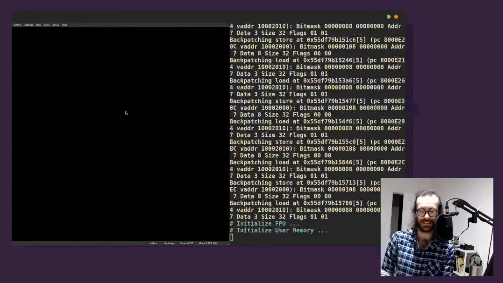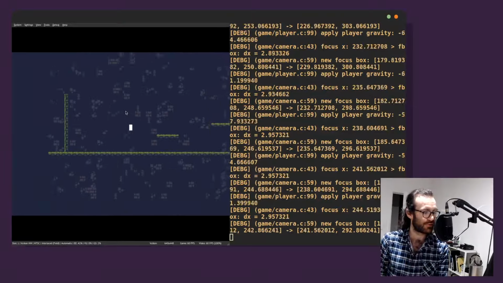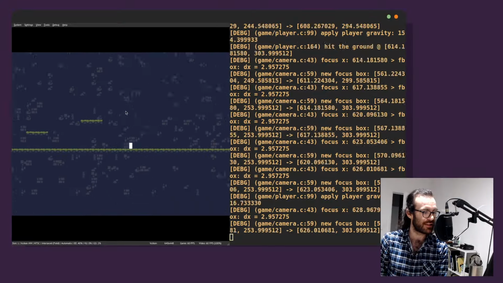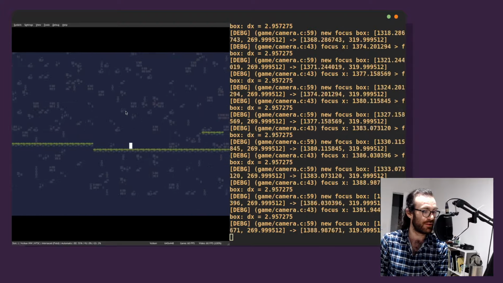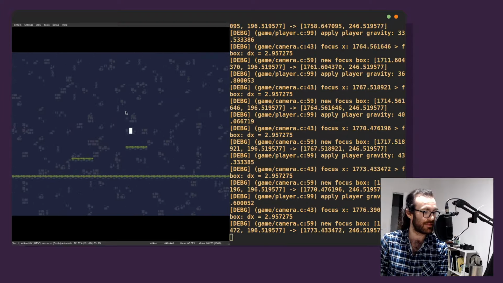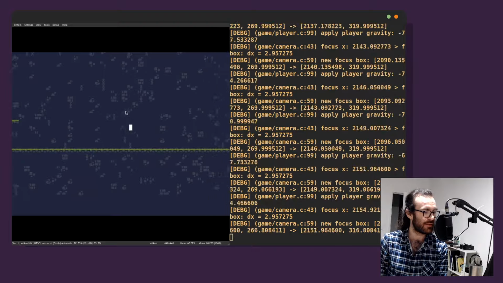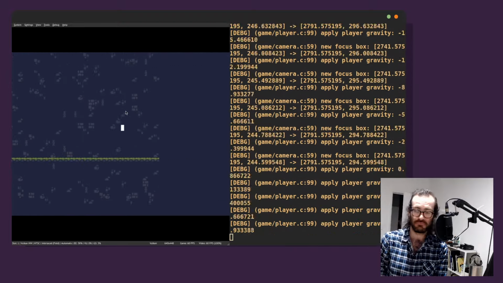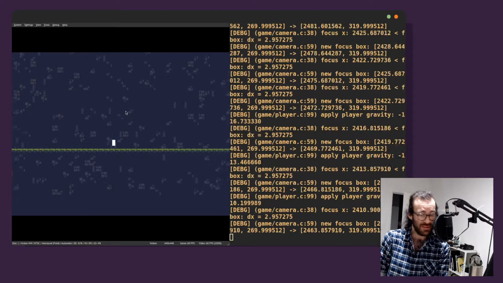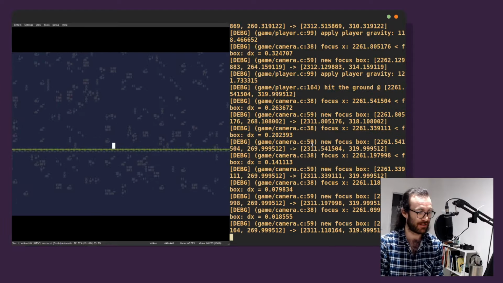Perfect. Okay, so let's see if we can do this. So we've got our first little bit, and this is good. We've got our second bit, and this is good. It's nice and smooth. So at some point, it's going to try and load another level. And maybe that worked? I guess it did. Hello? Okay. Maybe. I was expecting funkier terrain, honestly.